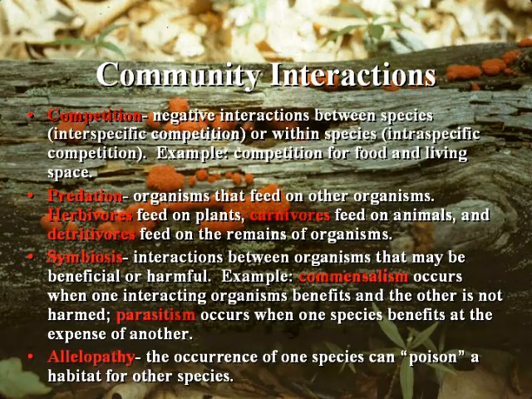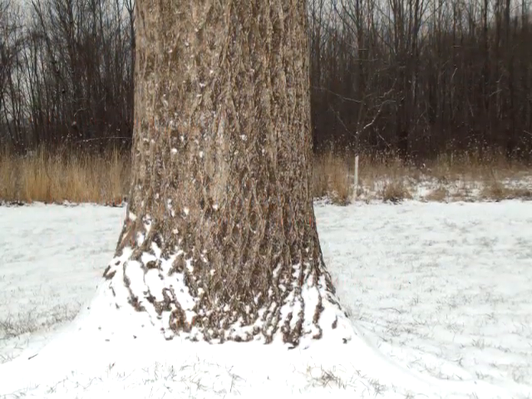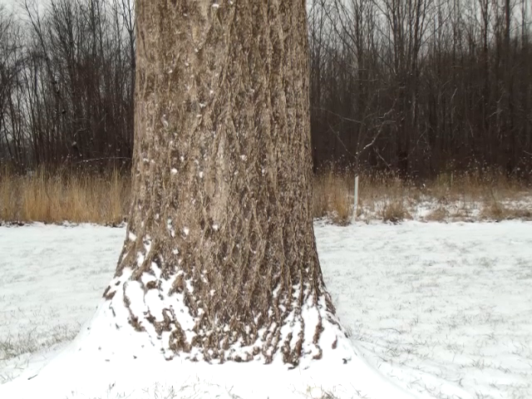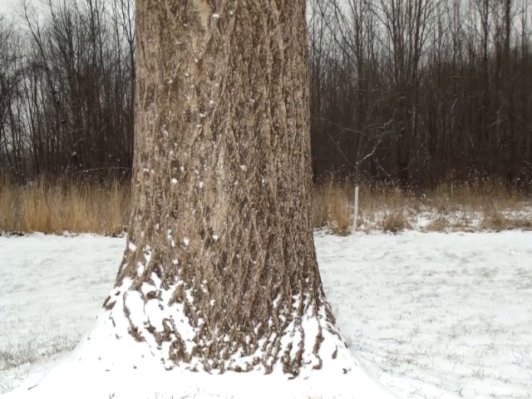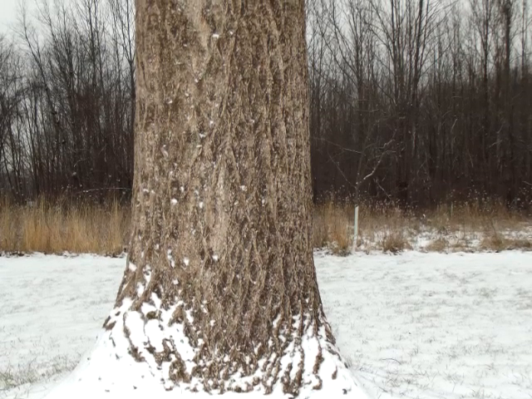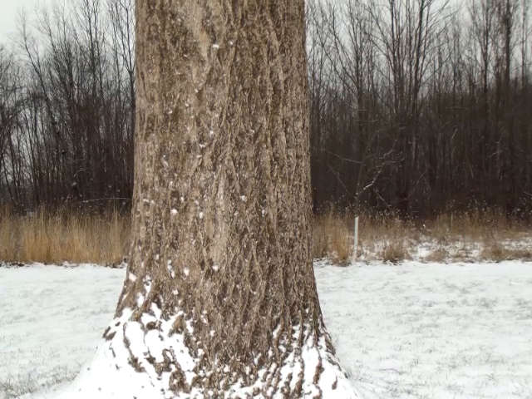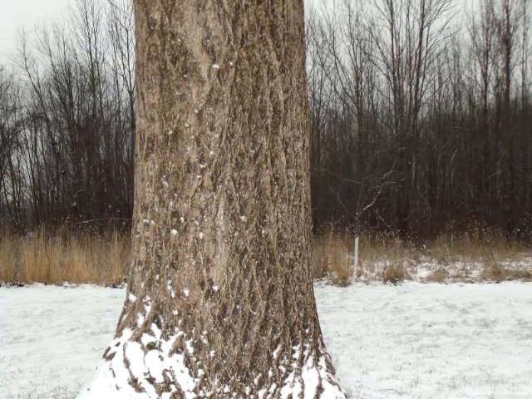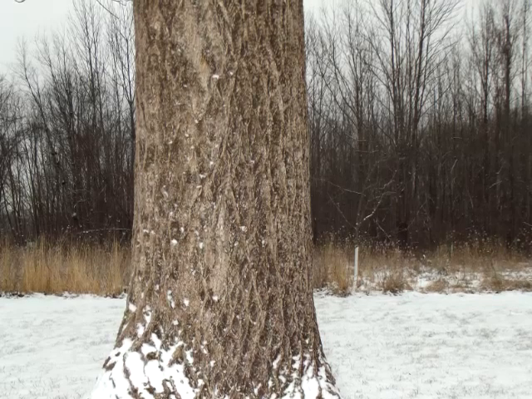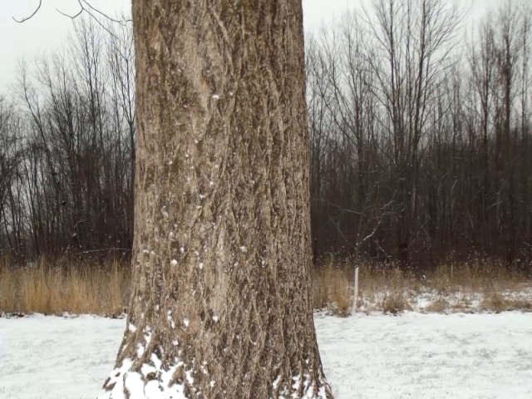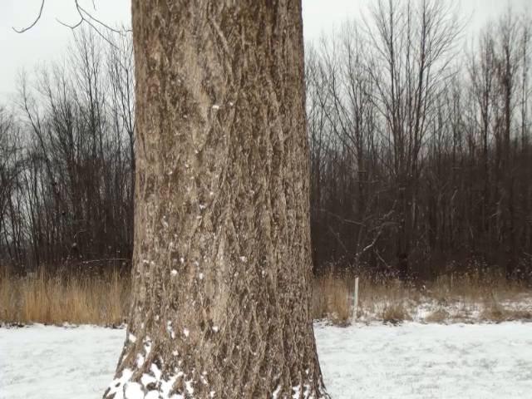A species like the butternut tree, which is native to much of eastern North America, can poison an area surrounding it for certain other tree species. I have a butternut in my yard, in fact, and I planted another tree too close to it, and it killed it over a period of about a year or so.